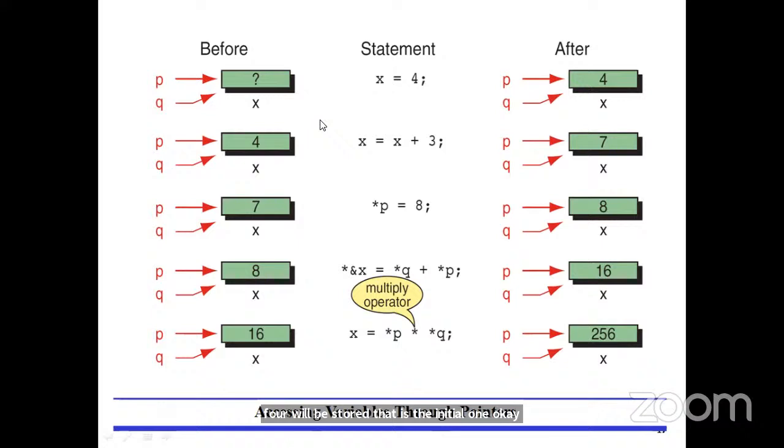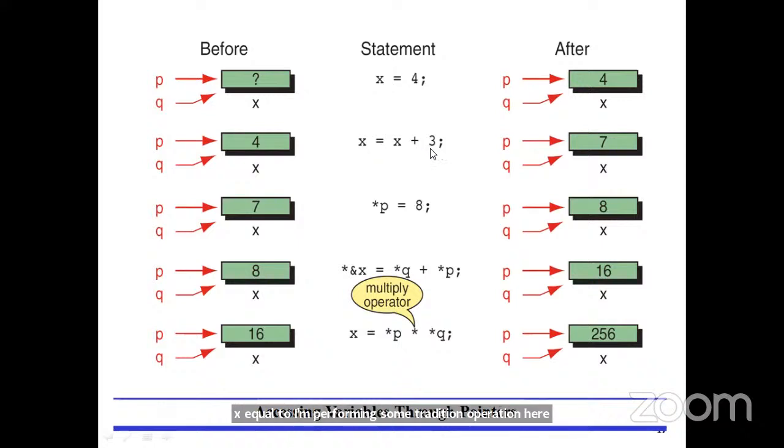Next, after storing P and Q, both P as well as Q are pointing to X. Now what value is stored in X? Already stored 4. Now I am performing an addition operation here: X equal to X plus 3.